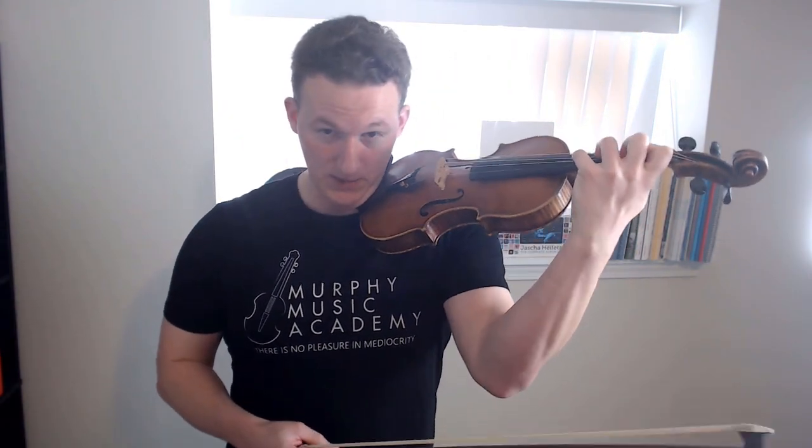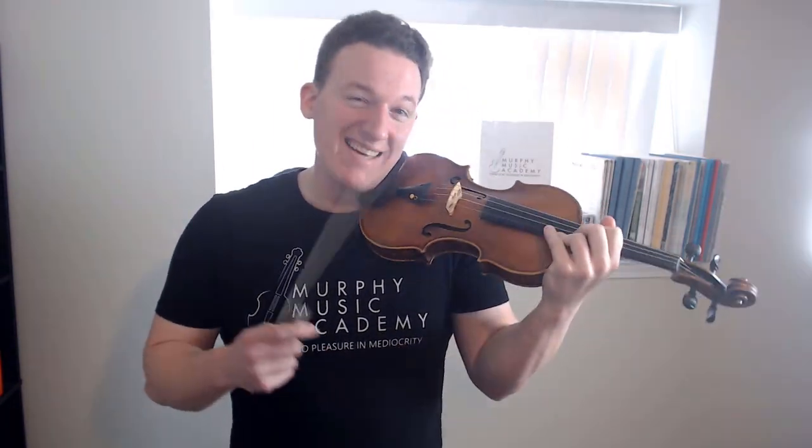One of the reasons we tend to squeeze so much when we play double stops is that we're trying to keep our fingers in the same place while doing the double stop — especially if you're starting to do more complicated things like scales in thirds, octaves, or especially fingered octaves. We often feel that in this awkward position we have to force our finger to stay in that same place. But that is actually the exact wrong approach to take when learning how to do these double stops and scales properly.